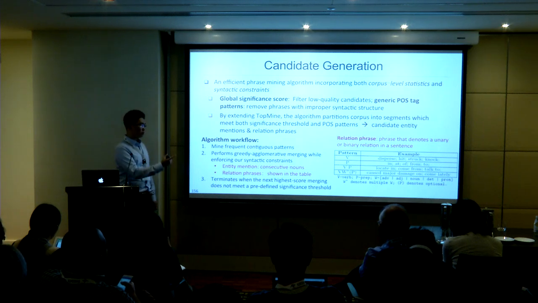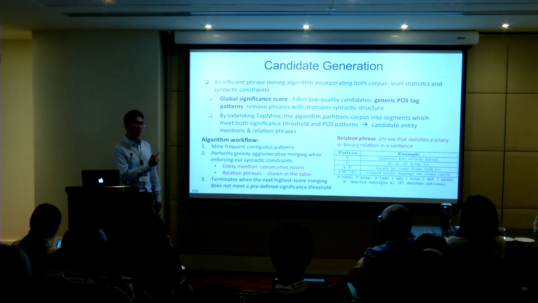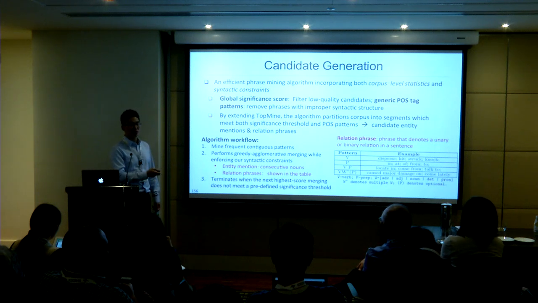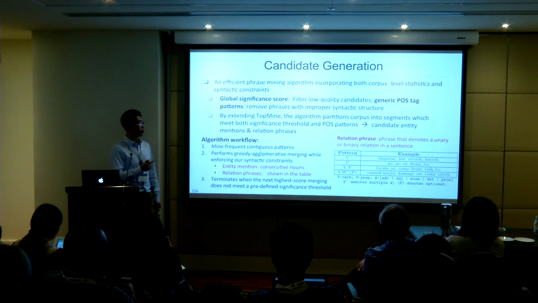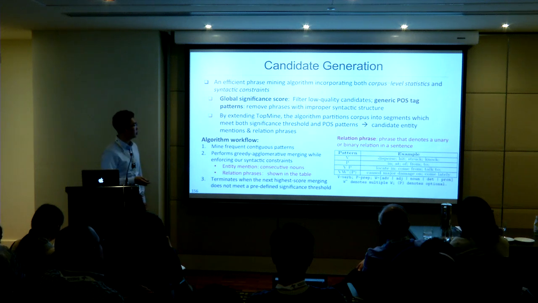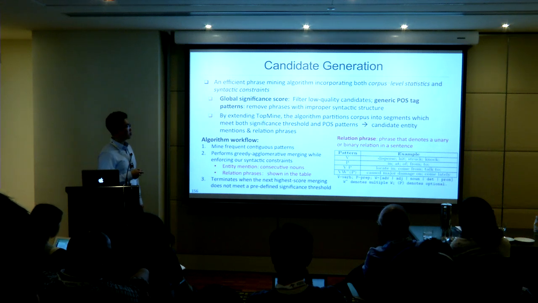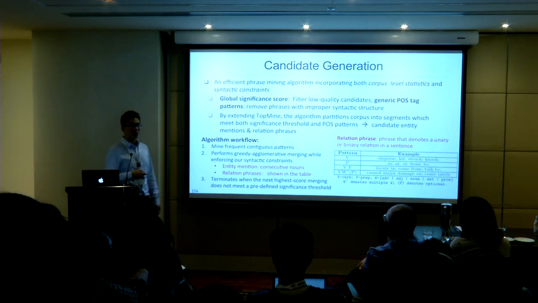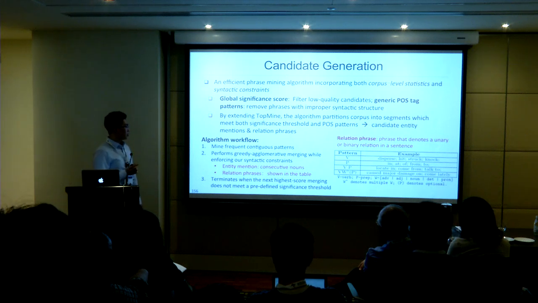So if during your merging process you always satisfy these patterns and you find that each step of the merging can generate significant phrases, then it's a very good merging, and you finally get entity phrases that are not only globally significant in the corpus but also satisfy the part-of-speech tag pattern we proposed. And these methods can be extended from TopMine, which is the VLDB 15 paper, to do this in a very scalable way, where the complexity is only linear to the corpus size. The algorithm flow is as follows. We still first mine the frequent continuous patterns, and we have this greedy agglomerative merging to enforce these syntactic constraints.